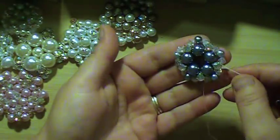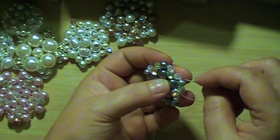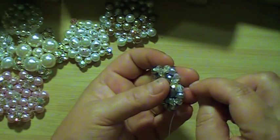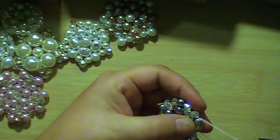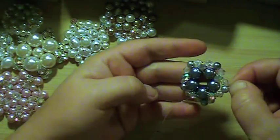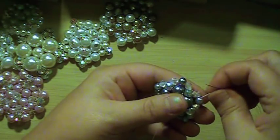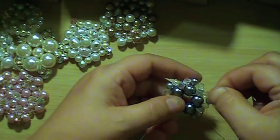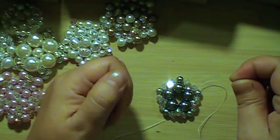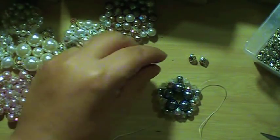So now what I can do — you could leave it just like this, that's a cute little brooch — but now I'm going to go through this bicone, through that pearl, and from here to here I'm going to make another pattern. So I need to figure out something that will go from this bead to this bead and be the perfect size. I'm thinking I'm definitely going to want to use an 8mm dark gray pearl and two sew-on rhinestones. Sometimes it doesn't work out, so we'll find out together if this is going to work out.